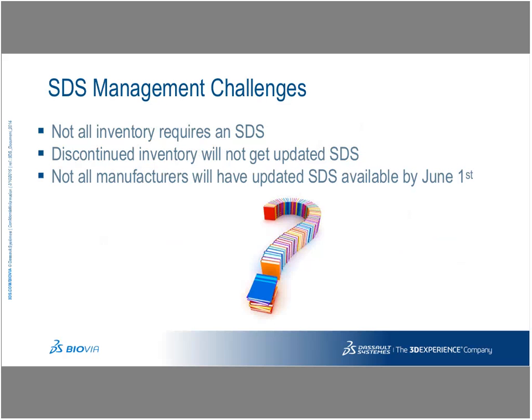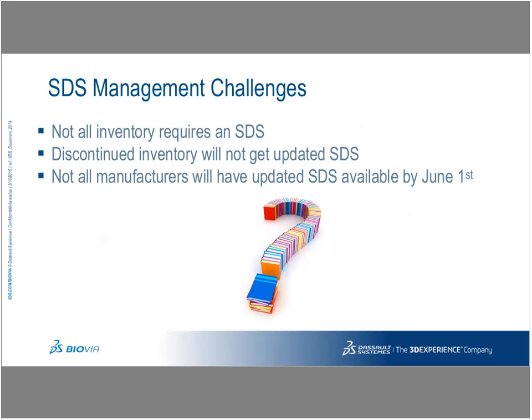Maybe we have a safety data sheet from back then, or maybe it was before we even had safety data sheets, so we don't have one. Well, if it's a discontinued product, you're not going to get a new one. So as GHS comes out, you don't have to write one, you don't have to try to acquire one, there's not going to be one. So understanding that not everything needs an SDS, some of the things will never have one, and that's okay.